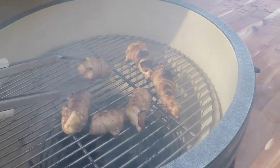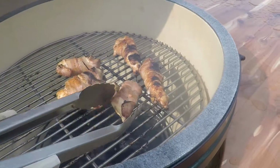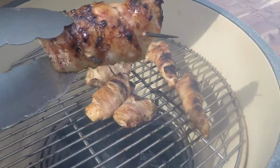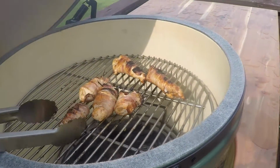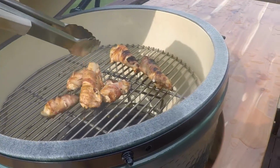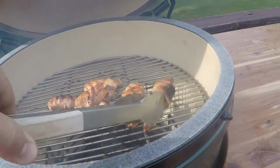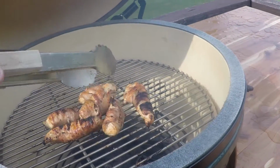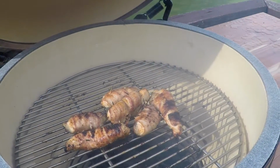Alright, at this point, there's really no reason to have the top of the egg closed anymore. I just start moving the pieces around to make sure everything starts to look like this. This is the look that I'm actually going for here. So I'm just going to flip them around until I get all of them to be the crispiness that I want on the bacon. Keeping them over the hot part of the grill helps. And I'll show you the finished product when we're done.